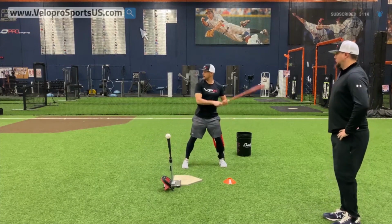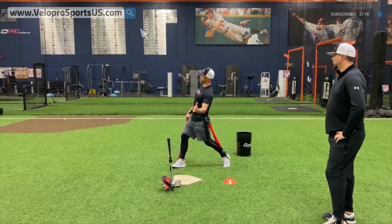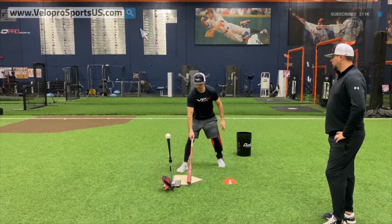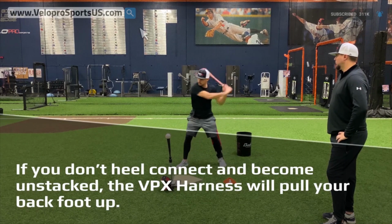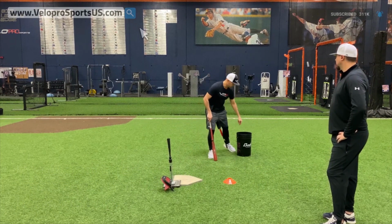Again, watch what happens here. There's the barrel, right? Stay loaded and through it, stay behind it, okay? If I don't do that, and I don't heel connect properly, these things will rip my back foot off the ground, right? There's the rollover ground ball, okay? Same spot, same everything.